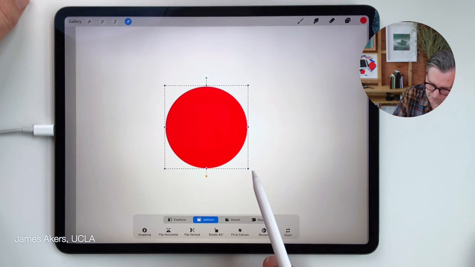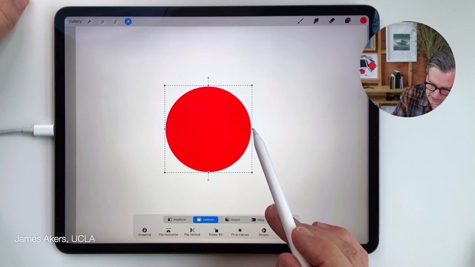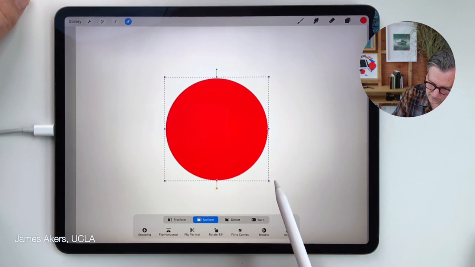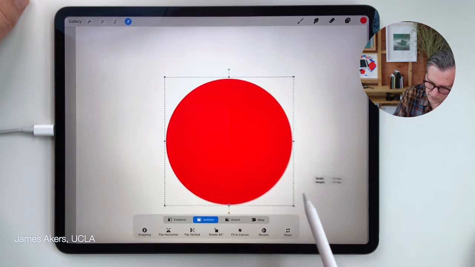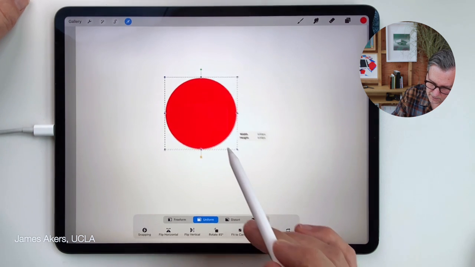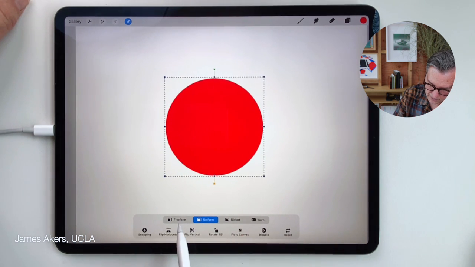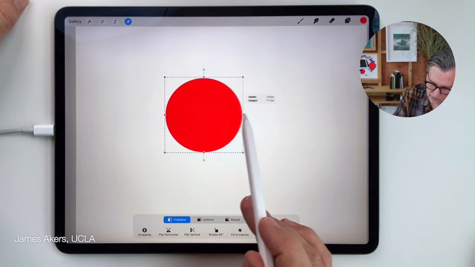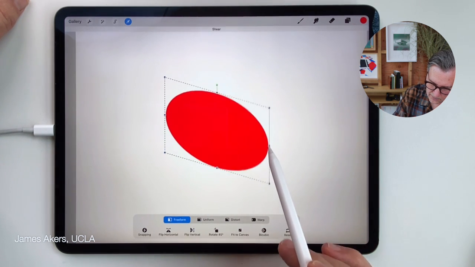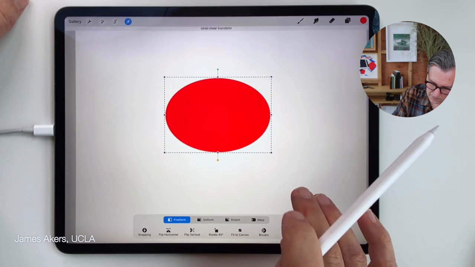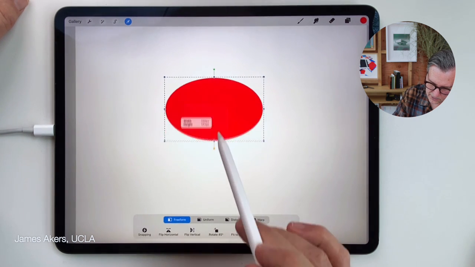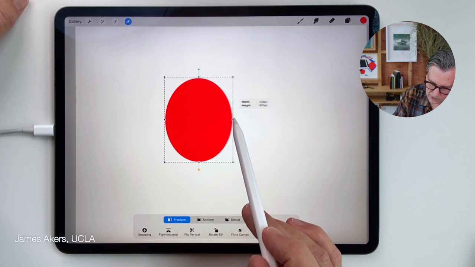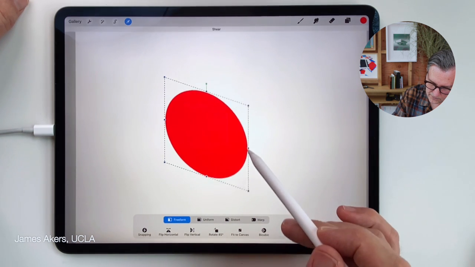There's a uniform command, meaning whatever you do to this, whether you grab the side grips or the corner grips, you will uniformly enlarge or reduce that. And then if you go to freeform, you can change just one parameter at a time. And I don't know if this will work. Yeah, this will work too. So I'll go back to the big one. You can squish it this way, you can squish it this way, or you can even sort of squinch it that way.